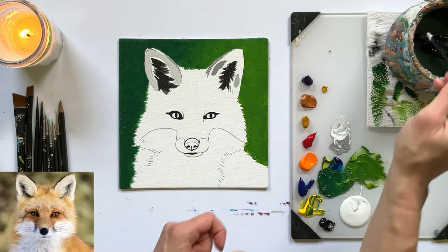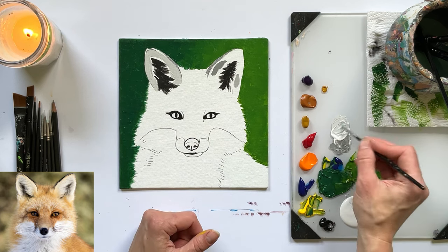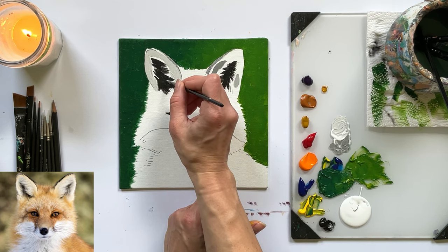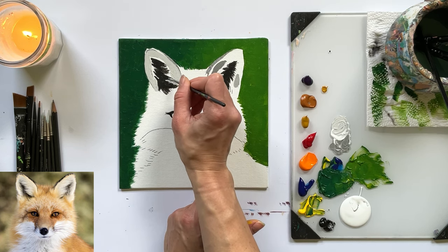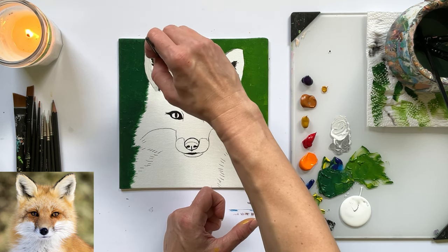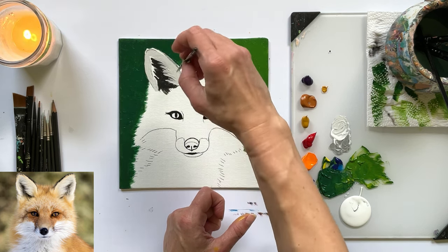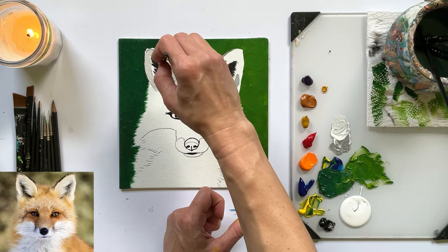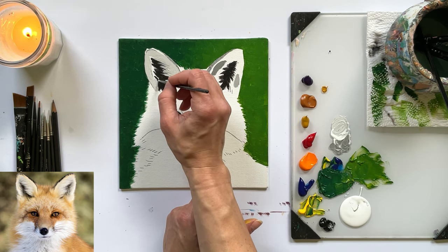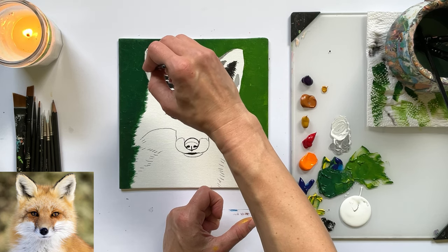And now what I'll do, I'll put this in my water for a second. I'll go to my size one round brush, pick the same gray up, and we want to pay attention to that angle. I'm just going to carefully cluster lines inside there, over top that dark gray. Now take your time here, but get ready to twist and turn that hand so you can get the angle correct of each line. As we do that, we're trying to keep these lines thin, especially where it layers over top that dark gray. And if you mess up or you make your lines too thick, no biggie. Just let it dry for a bit, mix up more of your dark gray, and touch it up.